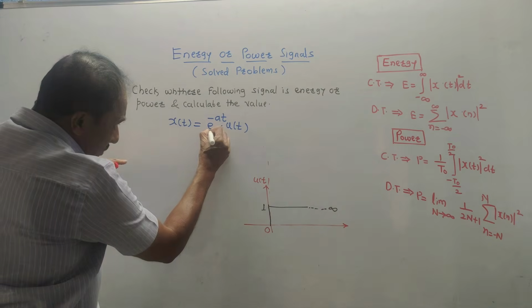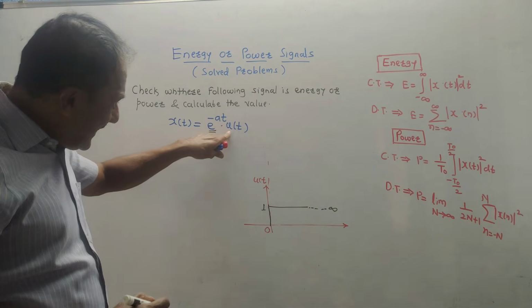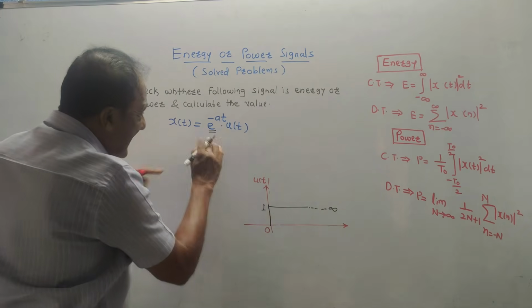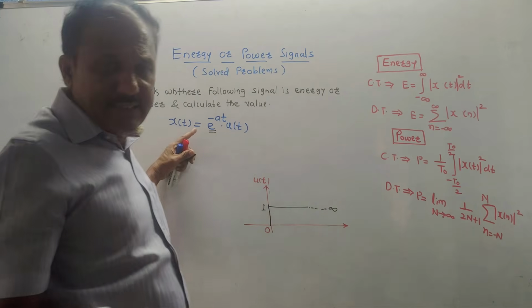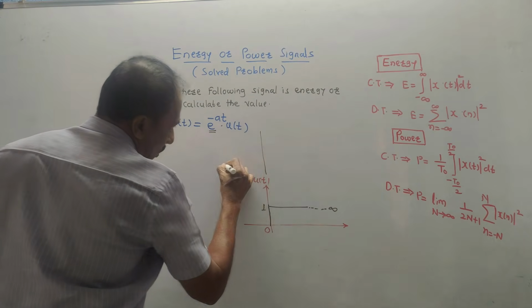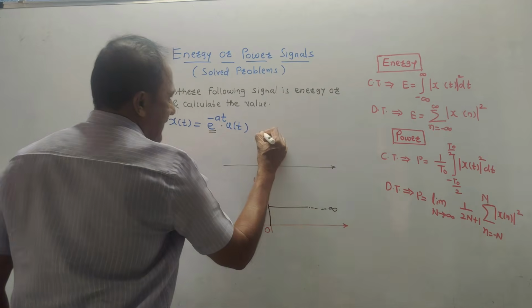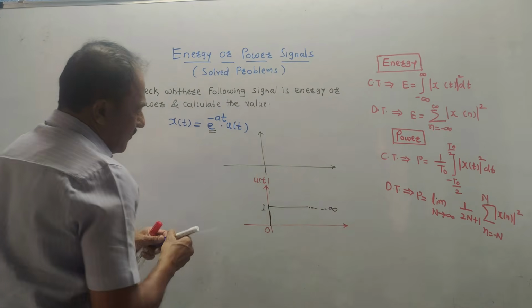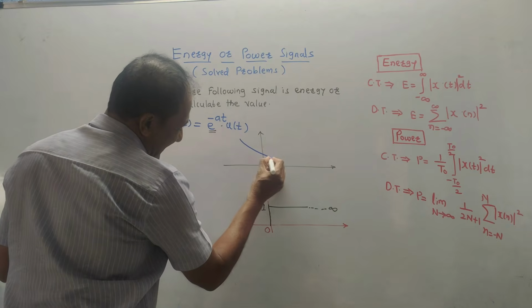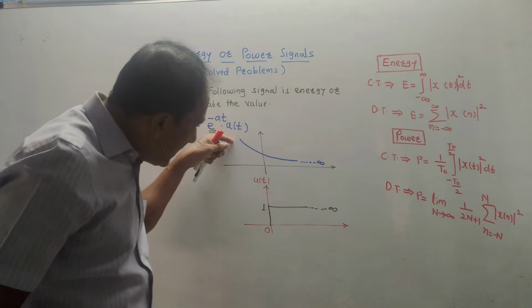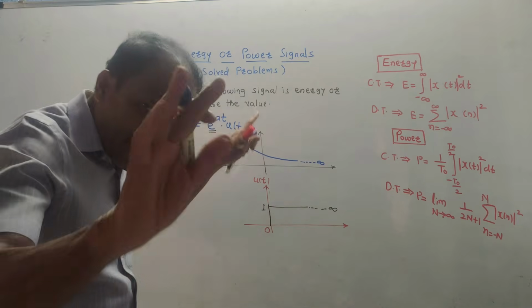Now the actual signal is e^(-at), and it is multiplied with u(t). Why is the signal expressed like this? What is e^(-at)? Remember it like this: e means exponential. So if I want to draw the diagram of the given signal, it is an exponential signal. The signal is decreasing exponentially like this. Why have I decided the signal is decreasing? Very simple clue.